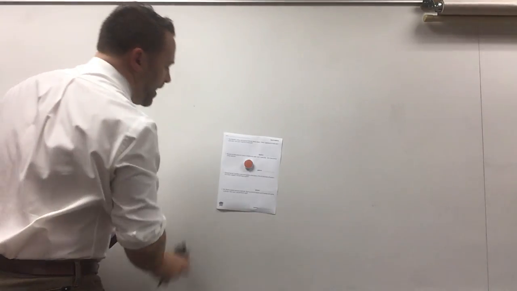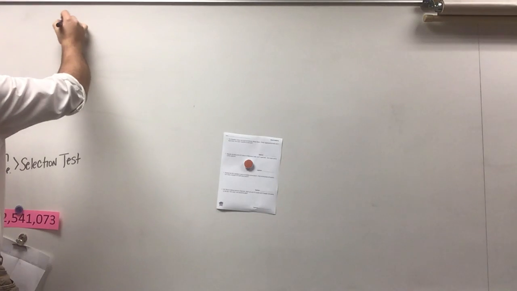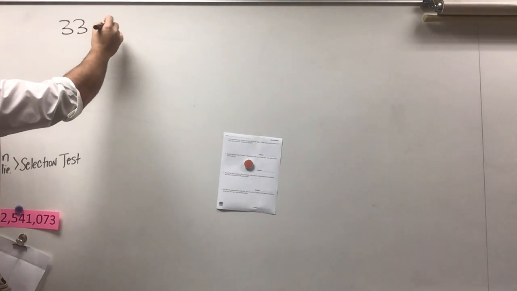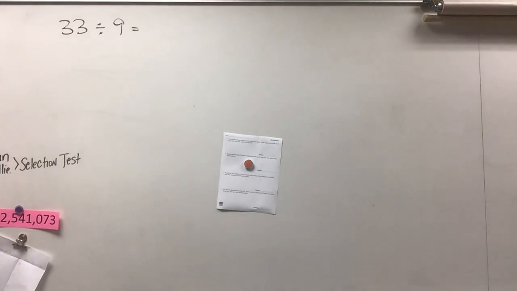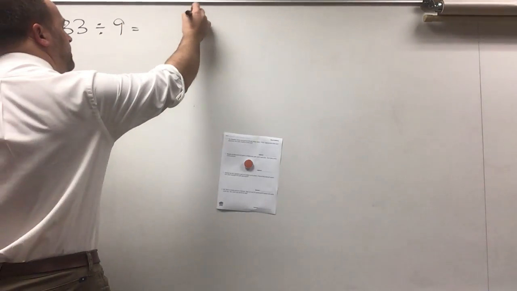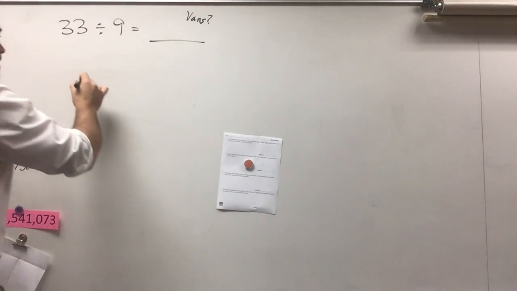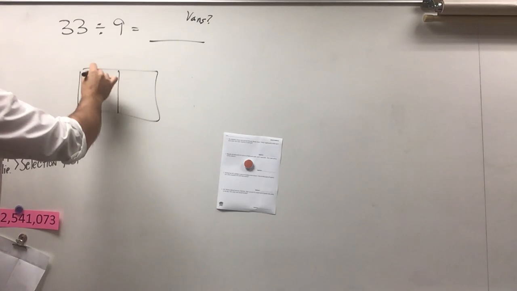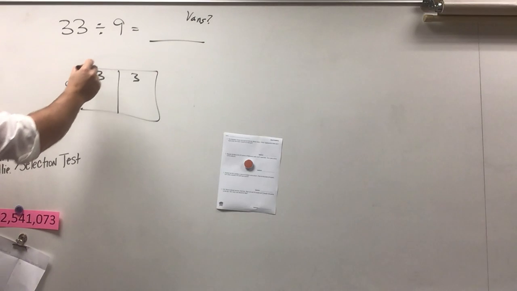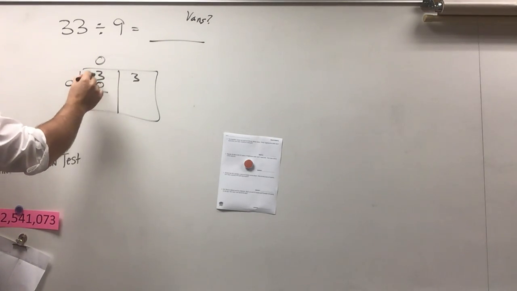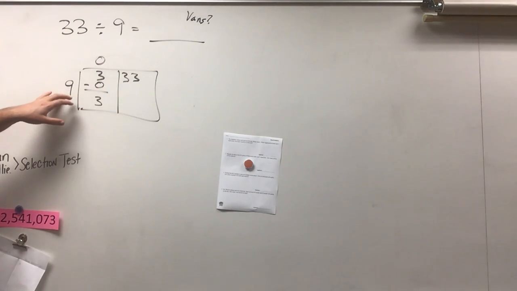Okay, last one from yesterday. This one's a little bit of a curveball, all right? We're going on a trip. We've got 33 people to take, and you can put 9 people in a van, right? How many vans do we need for the trip? All right, so I've got my 33, 2 digits. I've got my 9. 9 doesn't go into 3. 0 above, 0 below. We've got a 3 here, 3 here. Hey, I'm back to 33 divided by 9.